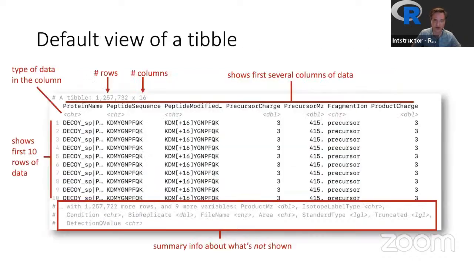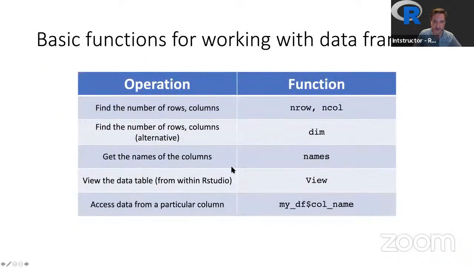We can get all the names of the columns in our data table. If we look back here in this example, this was a long name of a particular column here, and so it truncated it in the output. This is just for visual representation. But if we wanted to get the actual full name, we could use this names function. It would tell us the full names of all of the columns.